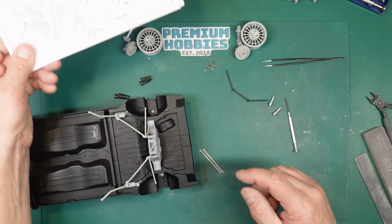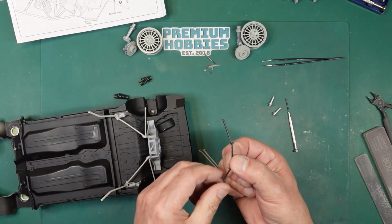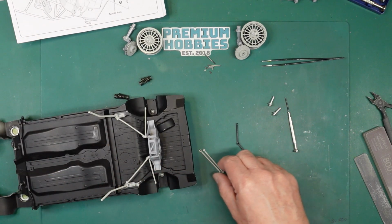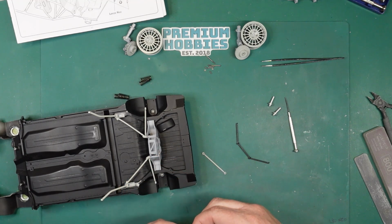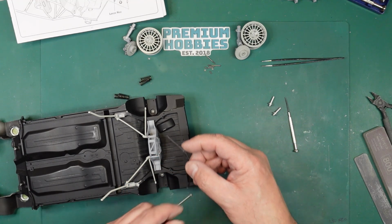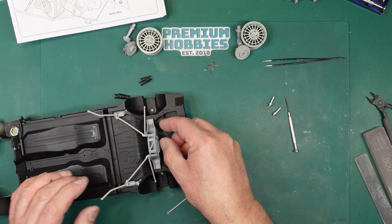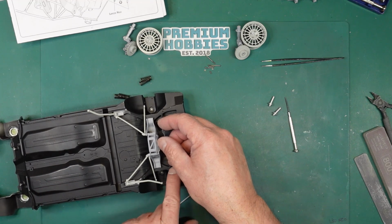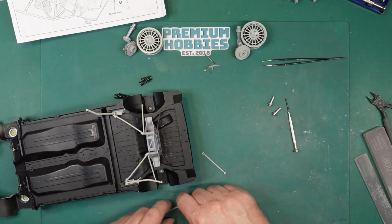So then we've got this piece here and these two arms going on the back. You've got the smaller hole inwards, so this is going to go into those holes there, like so. Be careful not to break anything. Okay, and then that arm's going to go in there.